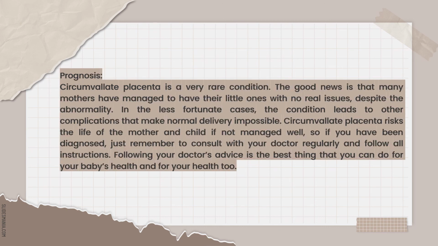Prognosis. Circumvallate placenta is a very rare condition. The good news is that many mothers have managed to have their little ones with no real issues, despite the abnormality. In the less fortunate cases, the condition leads to other complications that make normal delivery impossible. Circumvallate placenta risks the life of the mother and child if not managed well, so if you have been diagnosed, just remember to consult with your doctor regularly and follow all instructions. Following your doctor's advice is the best thing that you can do for your baby's health and for your health too.